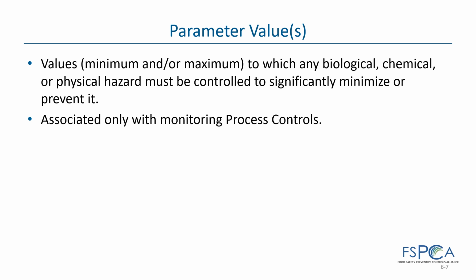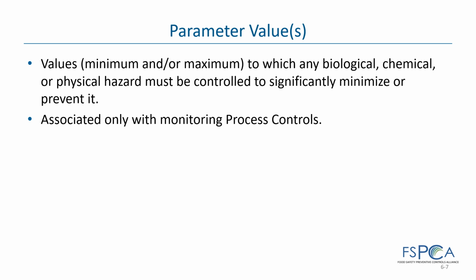One really helpful thing that we can use to help monitor our preventive controls are parameter values. A parameter value is a number or a data set, something that we can use to help guide our monitoring process. An example I think of when I think of parameter values are things like time, temperature controls, pH, water activity. Those are all things that will have set numbers where it says I have to reach that to know that my hazard has been controlled or significantly minimized. So this is an actual number that we can hit to control our biological, chemical, or physical hazards.